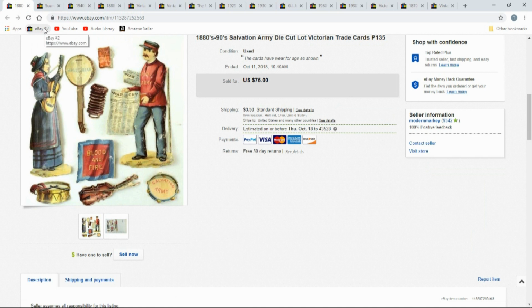Now this one came from an estate of an 82-year-old man that was actually going in a nursing home, and he wanted to liquidate some of his collection. I paid a few bucks for it is all. I did take $75 on it. I didn't think it would sell that high. I was shocked when it was gone within a few hours. It doesn't mean I put it too low. The right person was on. I don't think it's worth much more than that. I would have loved to have sold it for higher, but at $75, that's still pretty high.